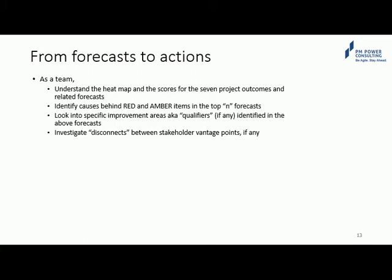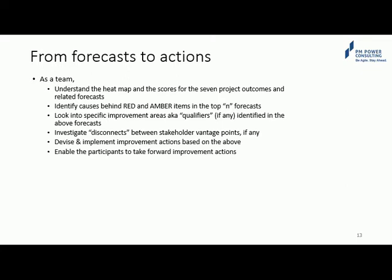The first thing to do is to ensure that the entire team is involved in this exercise. They need to look at the reports, understand the overall health, and the top forecasts which need attention, including qualifiers and disconnects. The team and delivery leadership then need to dive deeper and identify the specific actions that need to be taken to improve. As an example, maybe the customer experience outcome is the major concern arising from the health assessment. This may be due to, say, the team's chronic inability to meet the committed stories in sprints, which in turn could point to the need for better story refinement sessions, better engineering methods, and so on.